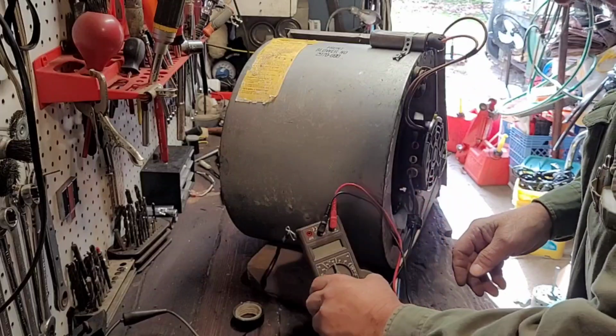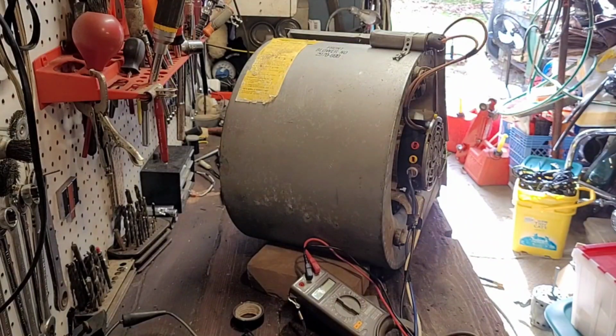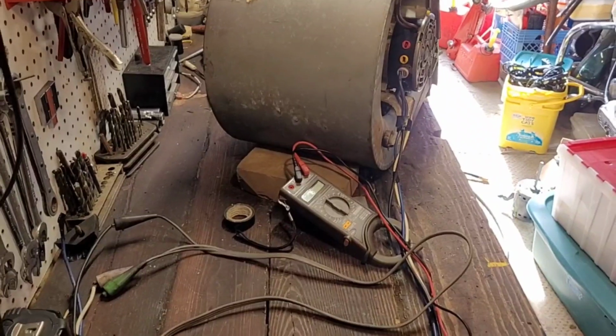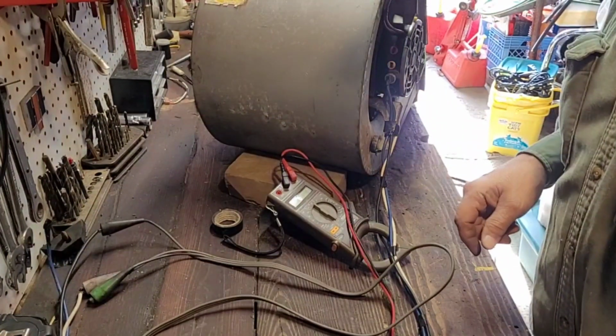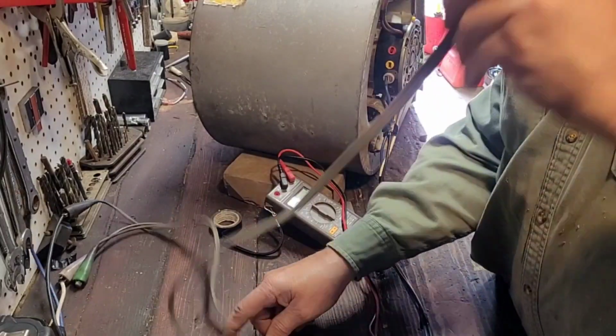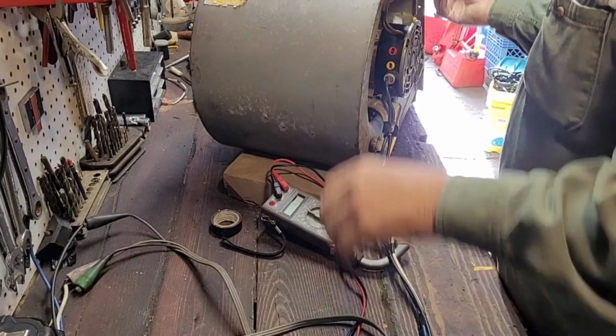Clamped around high speed. Make sure you guys are getting a good look at this. All right, let's go ahead and fire it up. Now, you remember in the specs that this was maximum 10 amps.